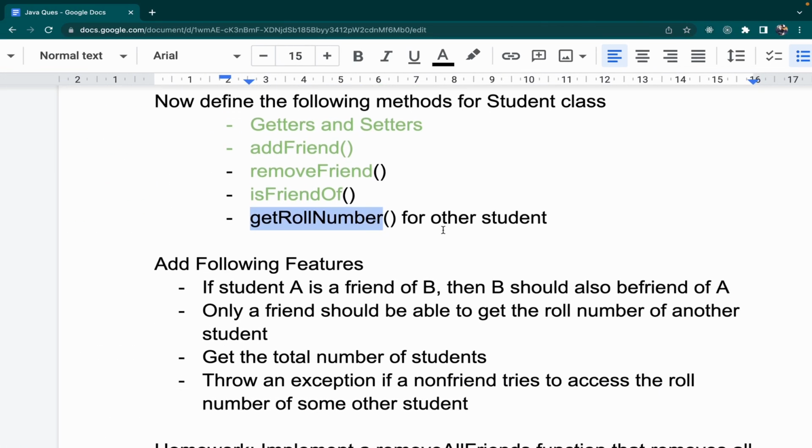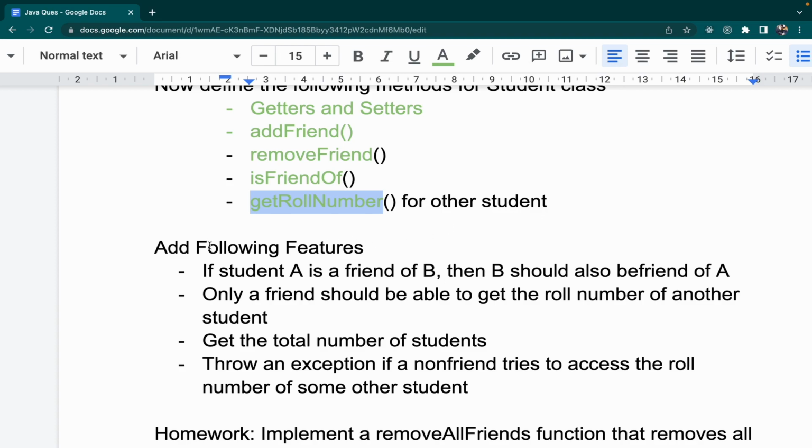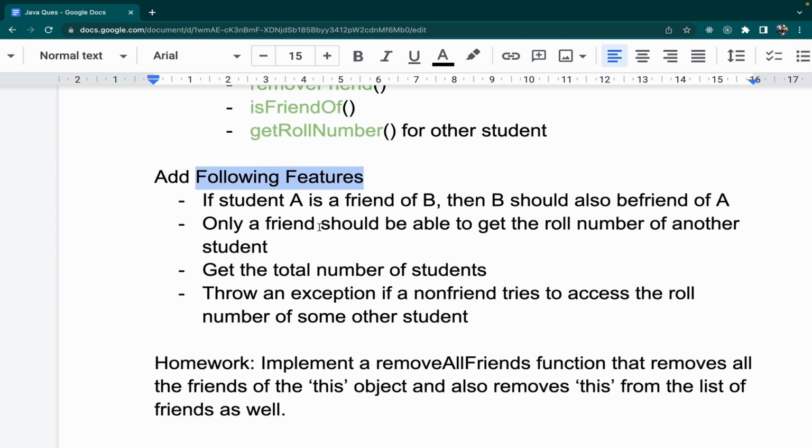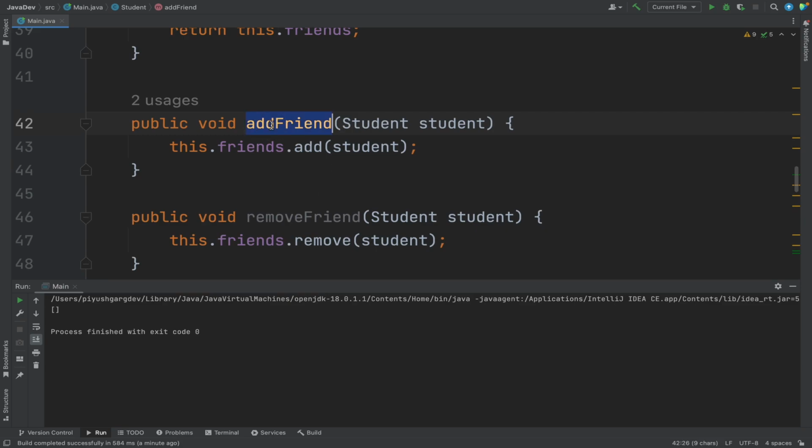So if we dive down, let's make it green. If I dive down to the additional features, see, if student A is a friend of B, then B should also be a friend of A. So this is an additional feature, and we need to implement it. So if Piyush adds John as a friend, John's list should automatically have Piyush. So what I can do is go to add friend.